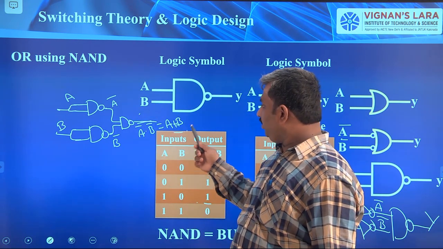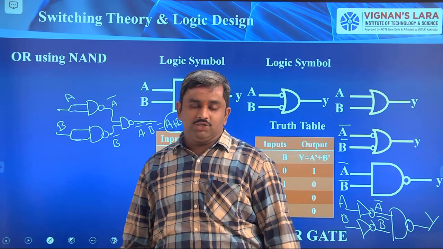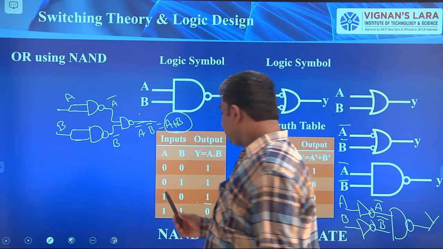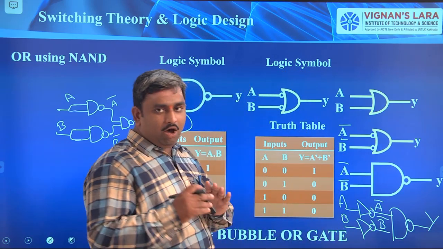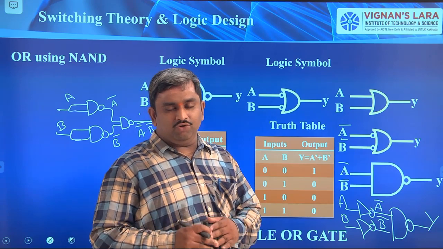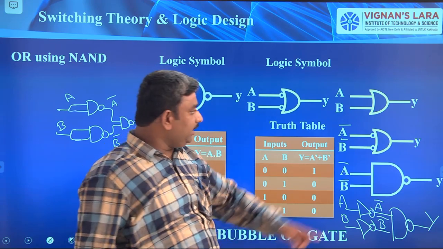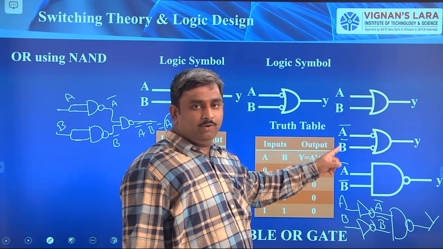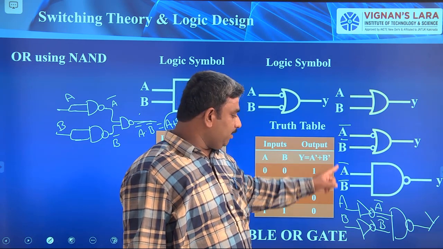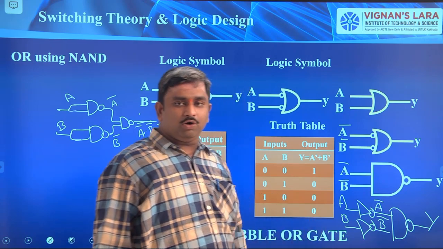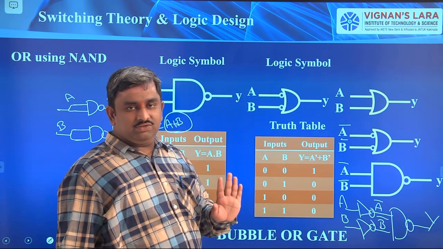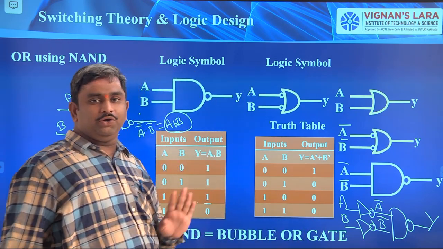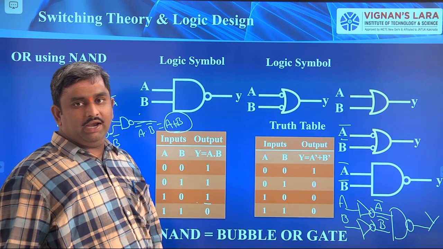If you simplify that one, you will get A plus B operation. So this is the NOR gate representation. If any OR gate is available in the given circuit and you want to convert that circuit into NAND gate, just replace this OR gate with a bubbled OR gate, and at the inputs you have to put A bar, B bar. That is, you have to add two more NOT gates here. So like this, we have to convert OR gate into NAND gate.